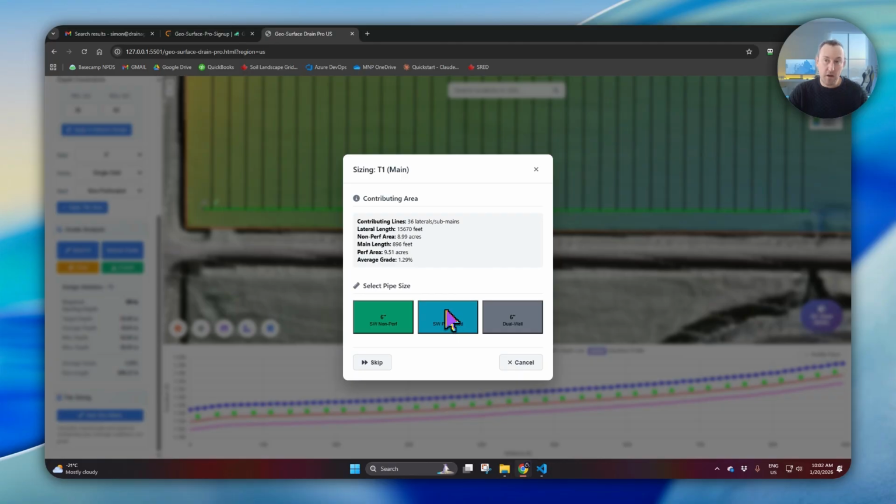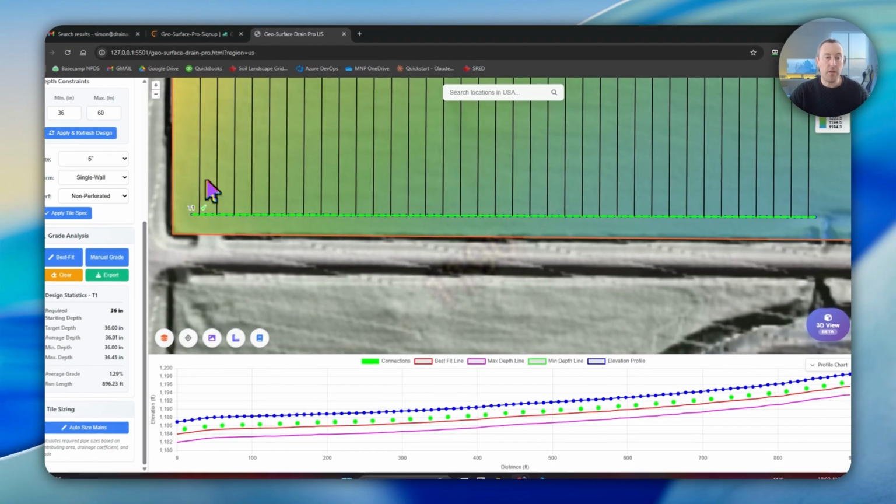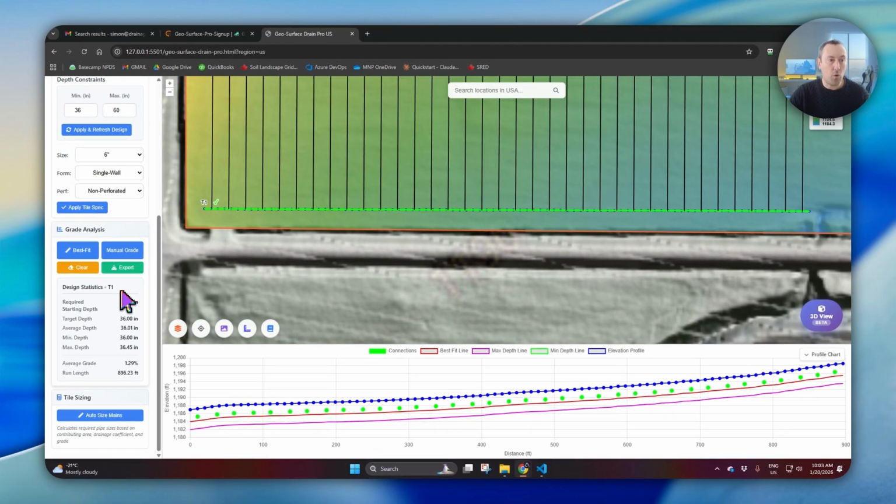You'll see as you have bigger fields, bigger areas that you're looking to drain, and especially when you don't have that kind of slope, your main sizes are going to be significantly bigger. A small pipe installed on significant slope has a very, very surprising capacity, actually. So that's how the auto sizing works.